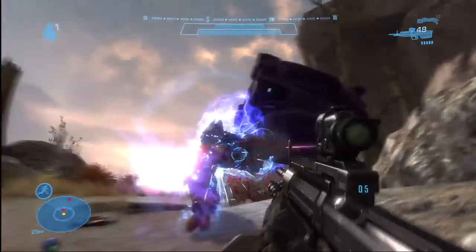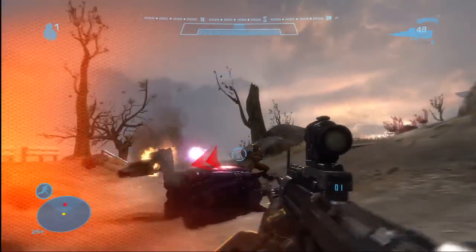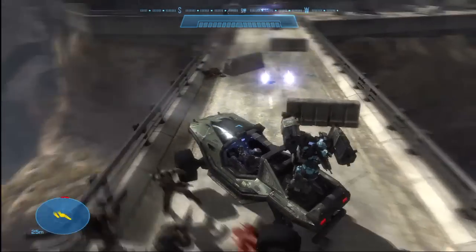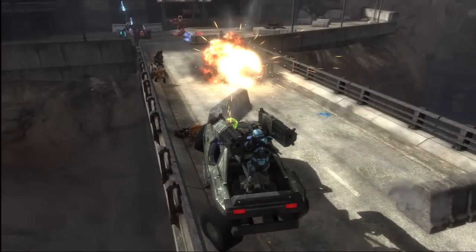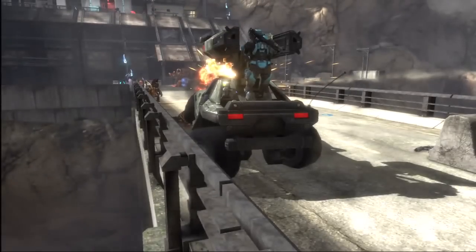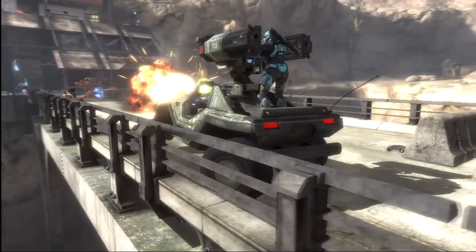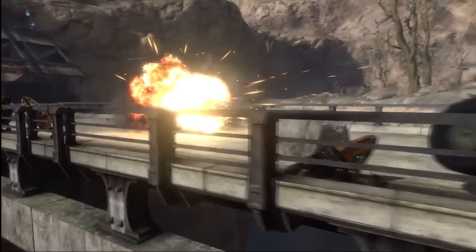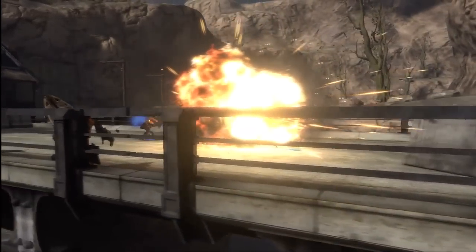For Halo Reach, we made significant investments in graphics technology and tools to allow the artists to realize the expansive battlefield of a human planet under siege from the alien Covenant. 30 times a second, our engine can calculate and render hundreds of dynamic lights and effects, and over 100 physically simulated characters, vehicles, and objects across vast distances.